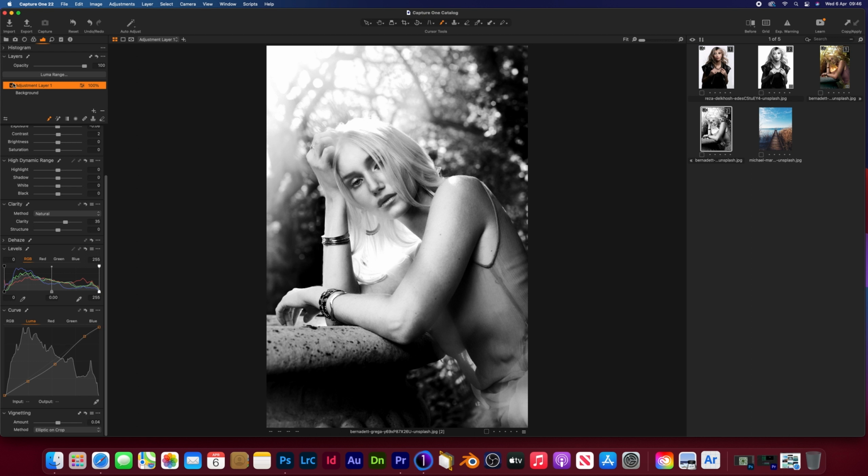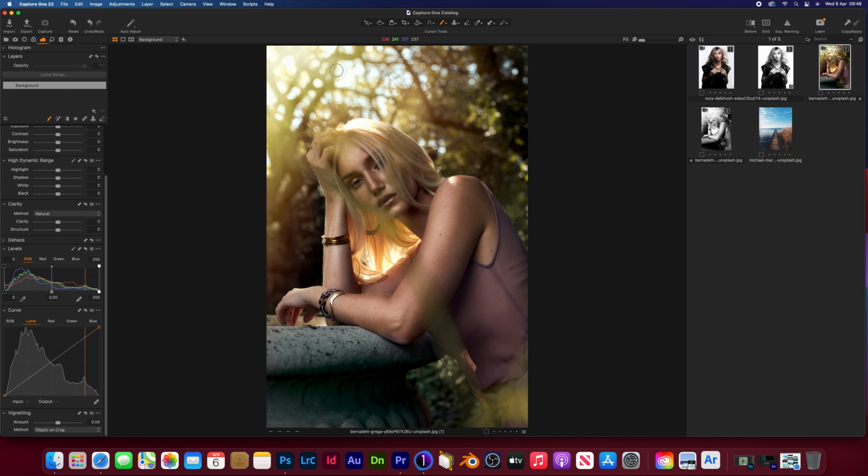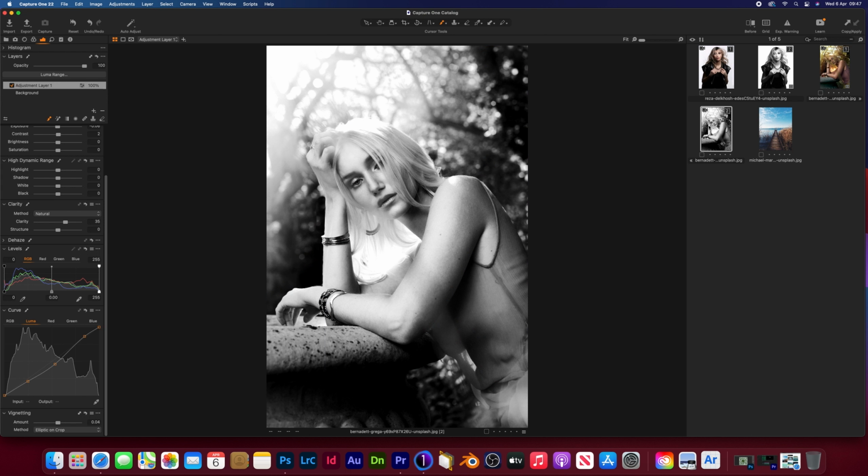Let's deal with this top area up here. I did have a play with it with the masks, trying to bring that back in, but there isn't really a lot of information up there. We can see that really from our top head, it's kind of blown out. We've got this yellow coming in here. It's just going to look a little bit messy, I think. Now in colour, it kind of works, but when we go into black and white, it becomes very distracting.